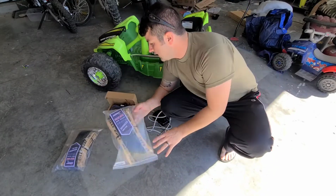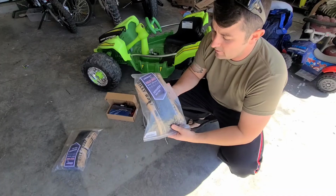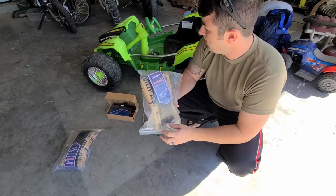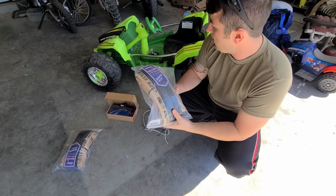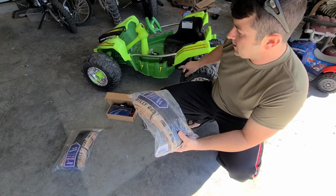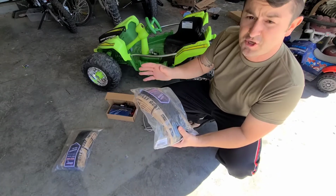Then we've got 2 of the same. These are just mountain bicycle tires. They are 29-inch, and these 2 should be enough to wrap all 4 wheels to give us more grip. Grip for the drive wheels, and then grip for the front wheels for turning.